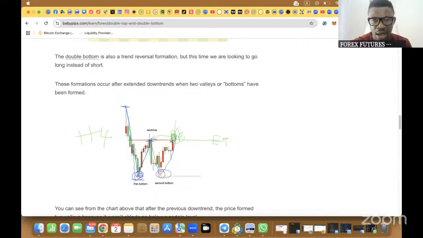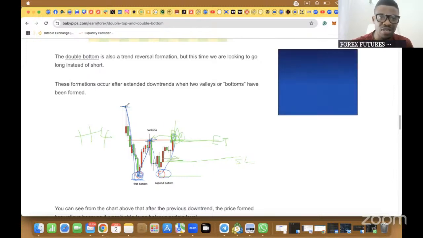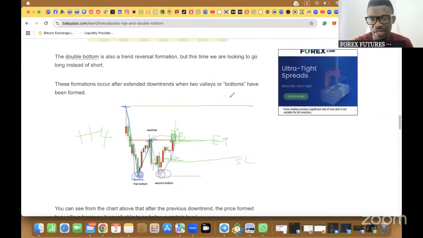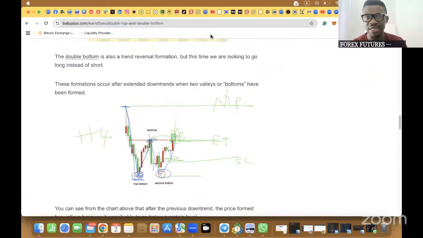This mama and this entry area and this neckline, half of it is going to be our stop loss area. Under this structure, we can use this one as a structure. Our SL is here. Then our take profit is this top that started the move to the downside. So it will be our TP. The price can go more than that place, but it's going to be a break and retest continuation kind of entry again. But just know that that's where your TP is supposed to be. Based on this pattern, this is how to trade with this pattern.